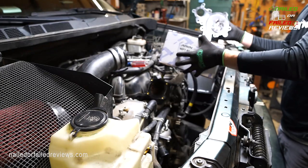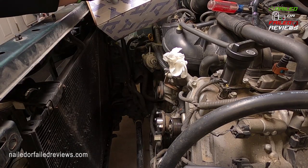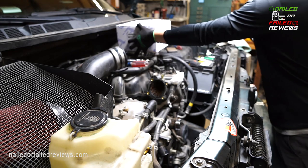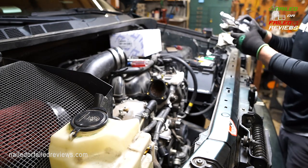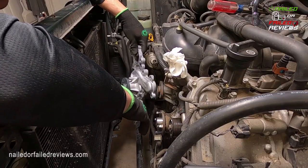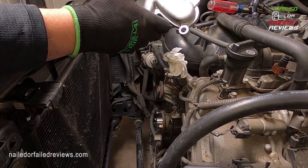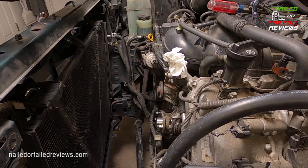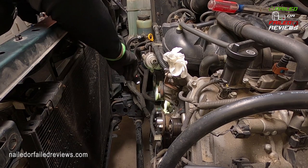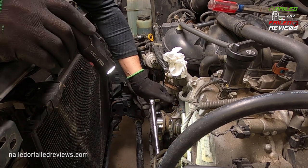A tip that the guy on the other video gave was to take the box that the water pump comes in and just trace it out on there, and then you can put the bolts into the right spot where they go. So we're just going to set that over here because now you can give yourself an idea of, okay, where are these mounting bolts? You've got a bunch of holes on here, and we've got to figure out which bolts to actually access. All right, so we'll start taking these out of here.